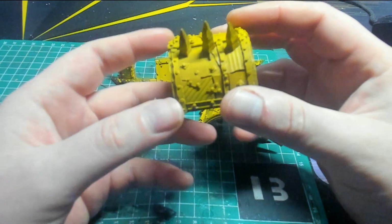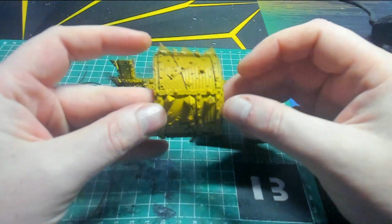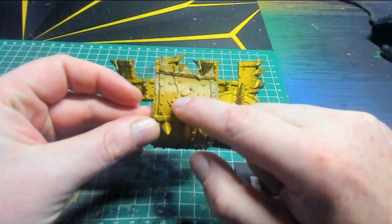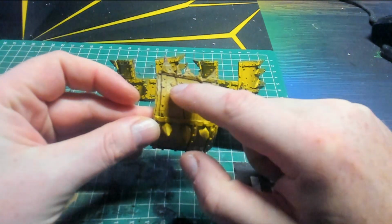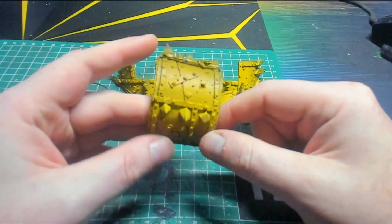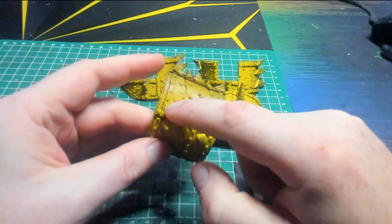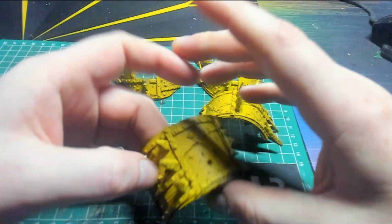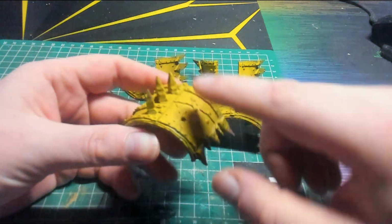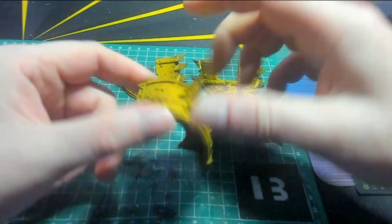But we've got a lot of trim on these, and we've got a lot of bits that need some jazzing. So we've got strips of metal here. We've got these squared up bits, and a couple of spots here. We've got some checker plate, but I think I am going to leave that yellow. And then we've got all the trimming, more dags here, and obviously the big spikes as well.